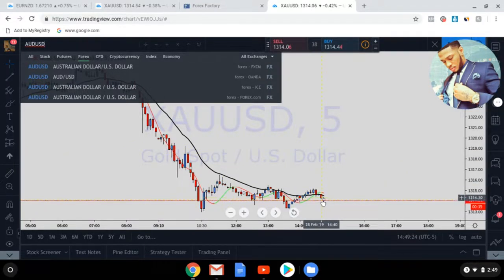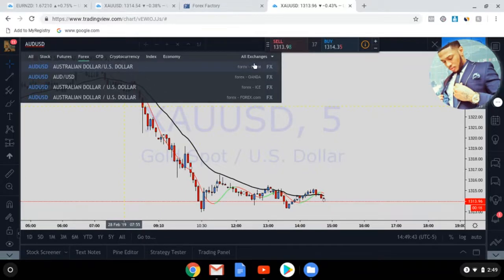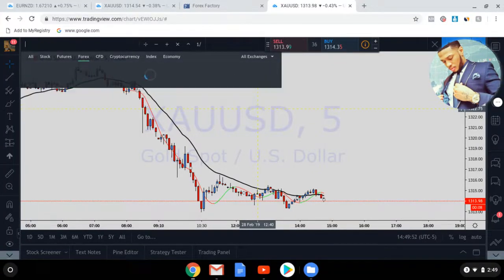So when the chart on here moves, that pretty much either is going to move a little earlier or it may be somewhat of a little delay between the reading on this chart and your current broker. But it doesn't really make a difference, man. It's pretty much tick for tick right there, right? So even though these aren't your brokers that you're going to be using to enter your trades, these are the charts that you're going to be using to analyze your trades, okay? To be able to do your technical analysis.